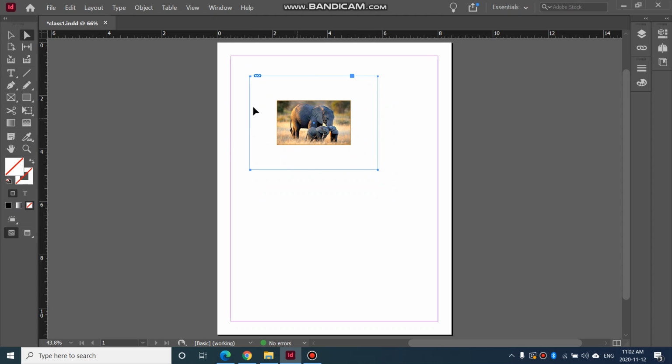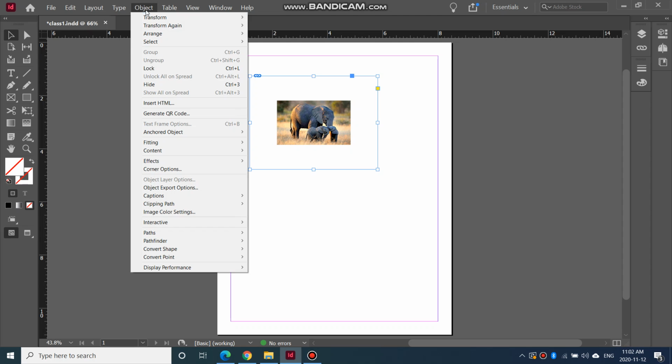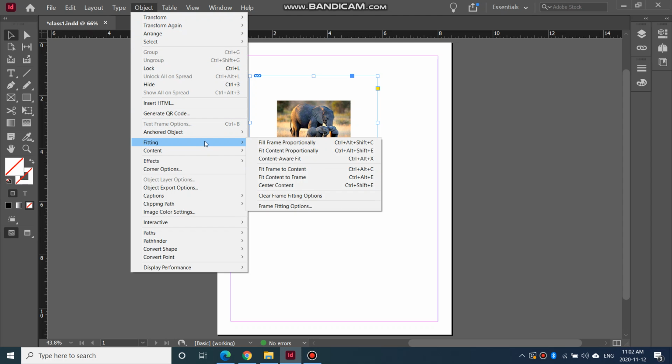You can go to that elephant picture and manually change how it fits into that frame. But then sometimes you end up stretching it this way or that, and there's a lot of playing around. So instead, you can go to Object, Fitting, and you can say Fill Frame Proportionately.